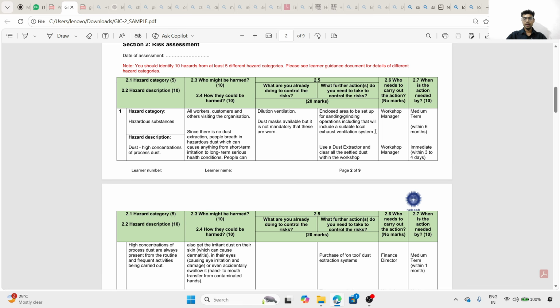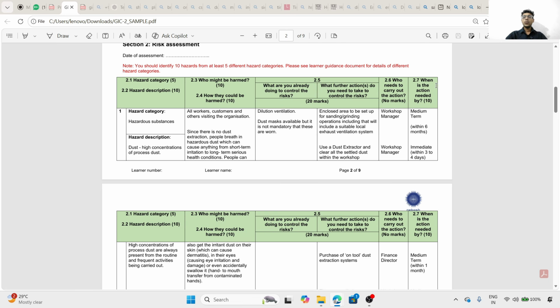Here, for this work, where operations are being changed and a new system is to be put in place, this work should be assigned to the workshop manager. For example, a sand grinding operation is being done by a worker, and the local exhaust ventilation system is required for that worker. It is for his health and everyone's health, but he should not be the person to carry out this action. He is not the proper responsible person for that. We have to identify that, and that is the workshop manager. He shall take permission from the particular management or person to make such changes as said here.